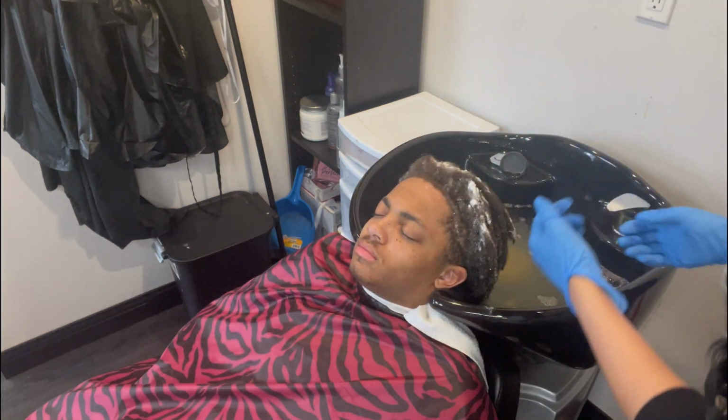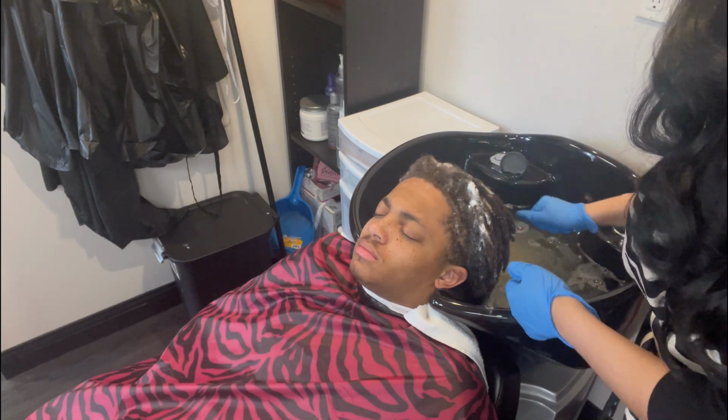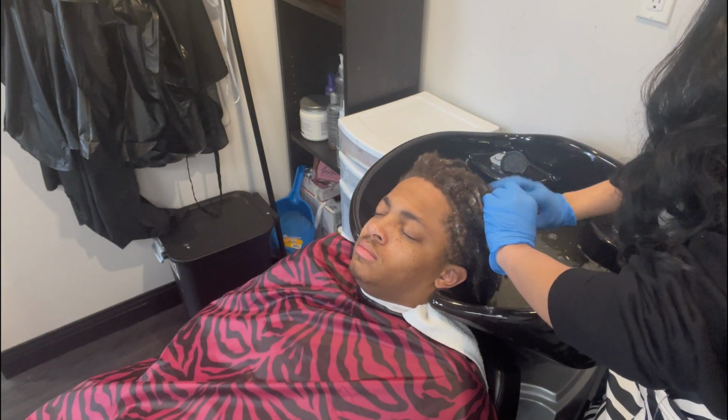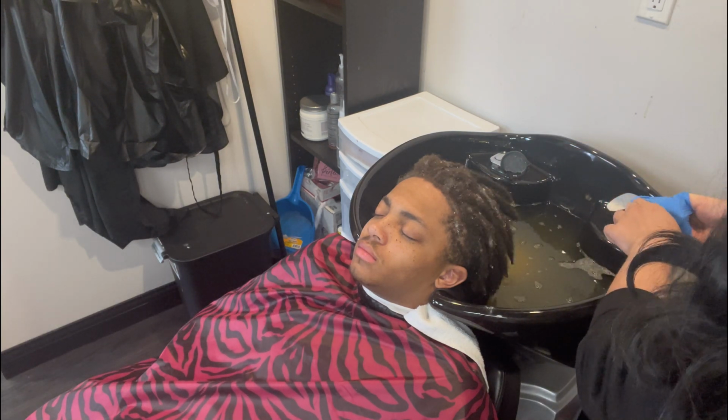Now guys, please make sure you are wearing gloves during this process to protect your skin. I totally forgot to put those gloves on when I started, as you all saw. So please don't forget to wear gloves. After making sure the products are well into his locs, we're going to let them soak for 30 minutes.